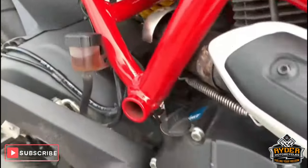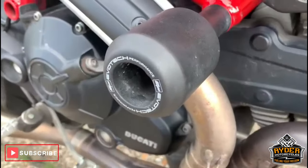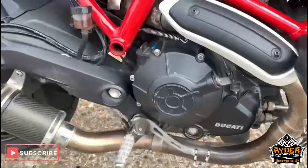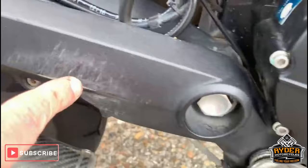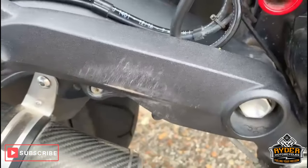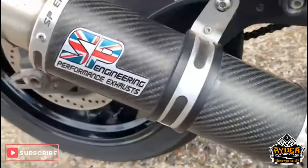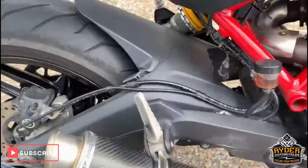All good down the side, really nice. Got the EvoTek crash bars there as well. Got a little tiny bit of wear on the paint right there, and just there, where a bit of the boot's been rubbing. Got a little SP Engineering exhaust, but the original one comes with it as well.